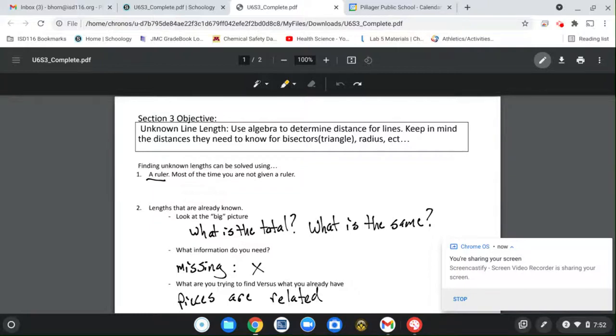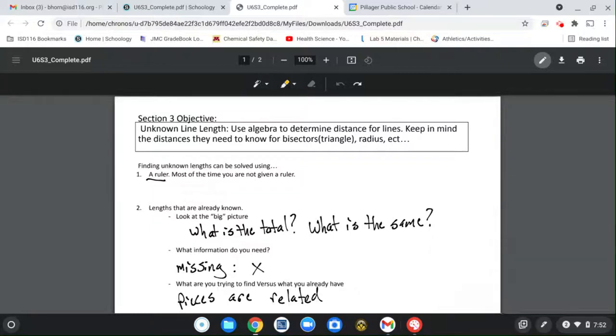In today's lesson, we are going to be looking at these line segments again, but this time we are missing parts of it. So we're going to go through, we're going to take our known information, which is usually what the total is, and then find what information we need, which we'll just call X. There's a couple tricks for some of these ones later on, so I'm just going to quickly run through.